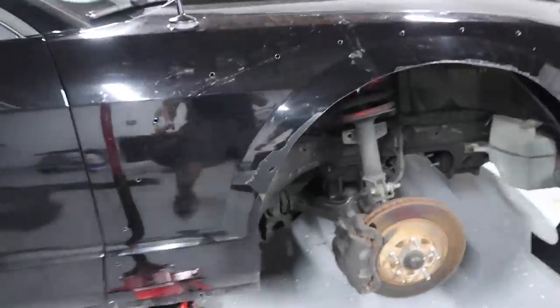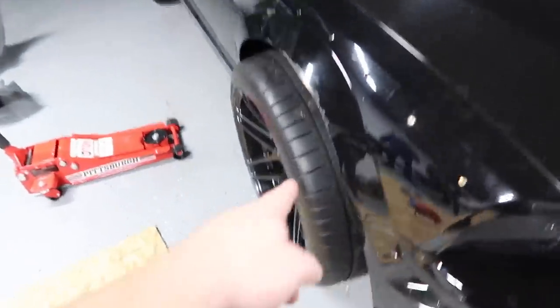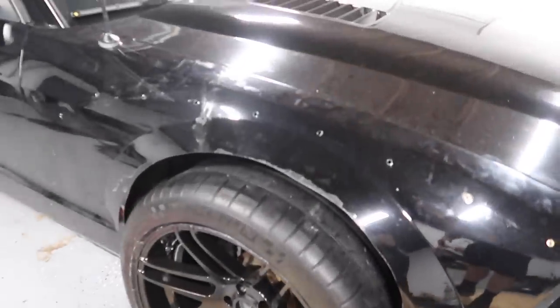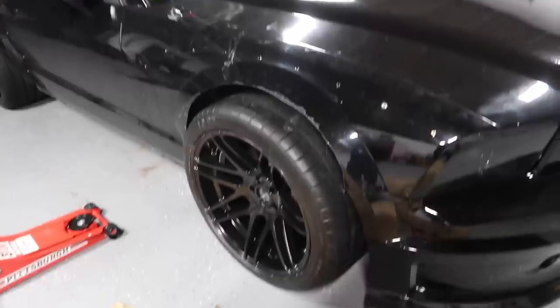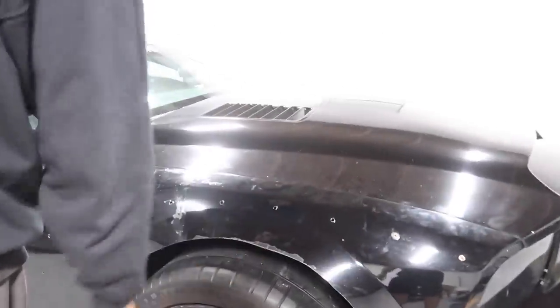We're going to test fit this rim on there and see how it all lines up and looks. Yeah, I think it's good. So this wheel is actually the rear one, so it won't be quite this big. So I think this will work out. 305s? 335s. Yeah. And you're doing what? 295 on the front? 285. Yeah, I think it'd be fun. I mean, because here it's like an inch and a half. Yeah.